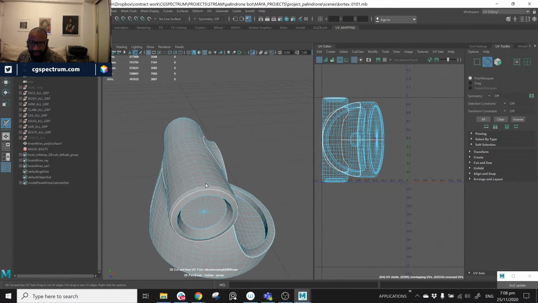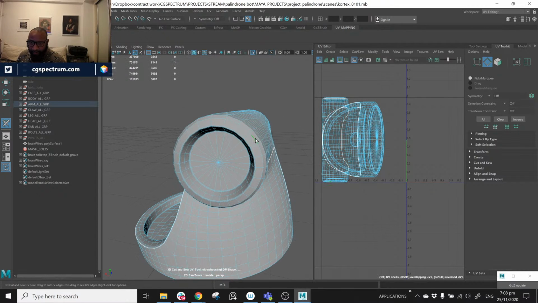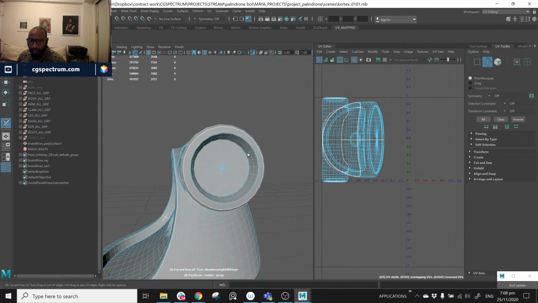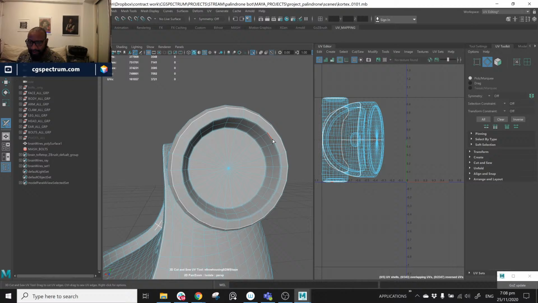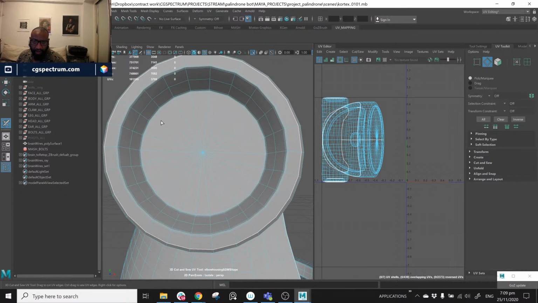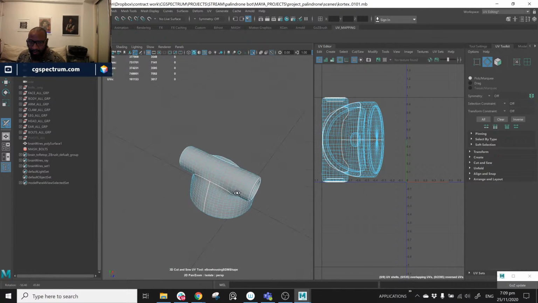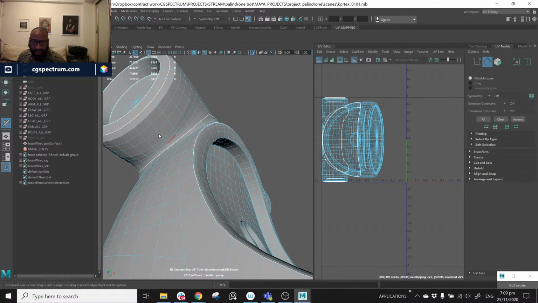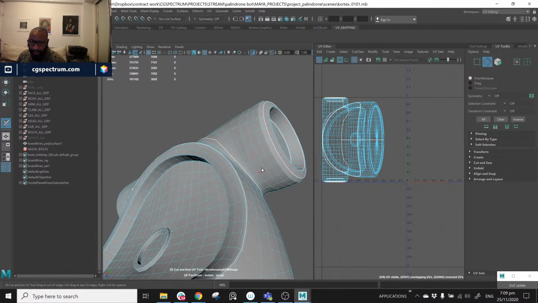I'm going to cut this. For complex shapes like this it's really, really nice. So I'm going to cut in here, and here, and in here, and here. I think as well I'm going to cut here.